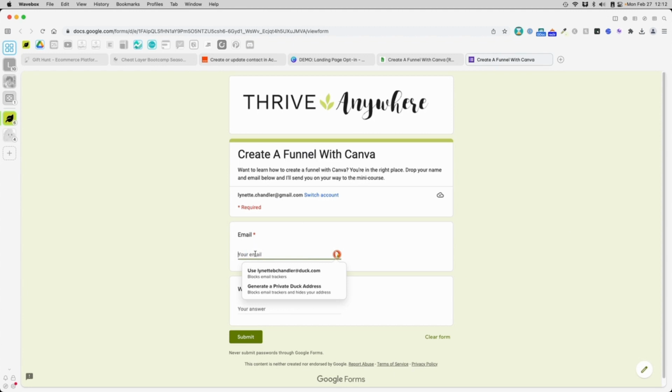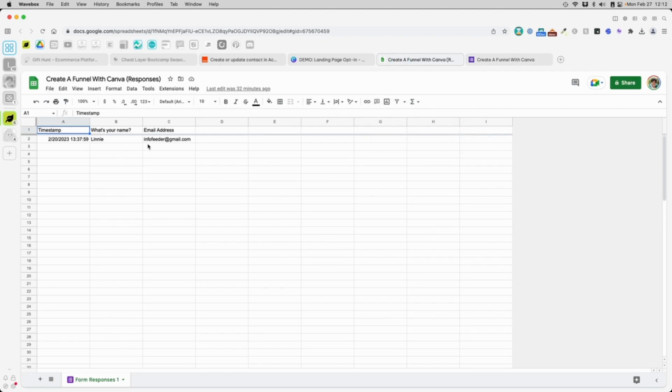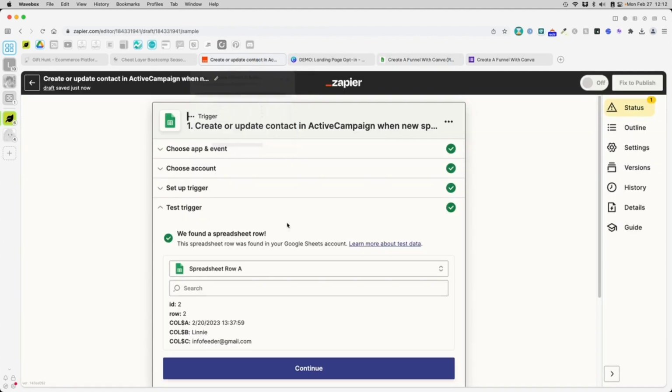Make sure that your email is a real email. That way, you can completely test this process later on. Submit your opt-in form. So when you submit it, you will have information in there. All it needs is one row of data in there. Otherwise, you will not be able to proceed here because it doesn't find any data.